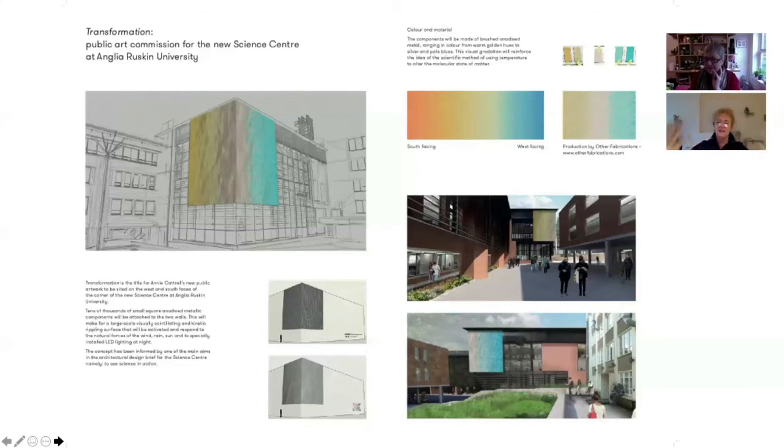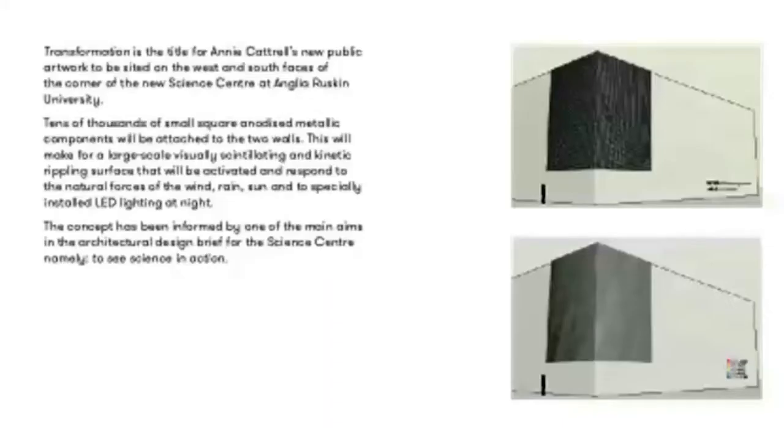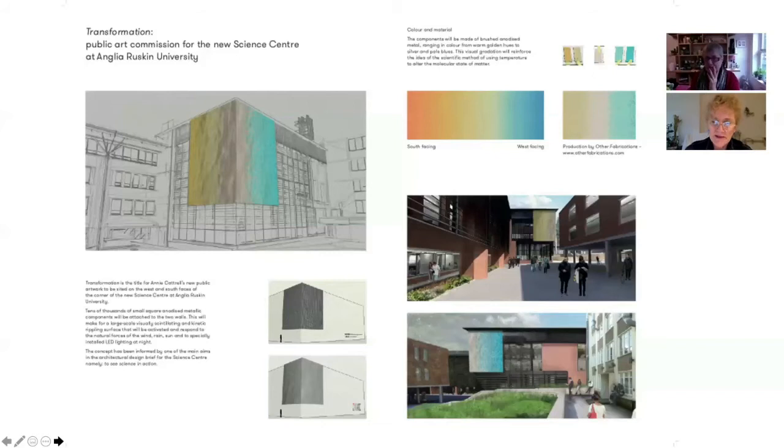Exactly. And this has to live in the public realm, and it has to go through planning, and it has to be something that you leave and people will enjoy. One of the things that I don't like about certain public art is that it's put there and then suddenly you don't really notice it after a while because it somehow looks dusty and old, doesn't really live through time. So this piece was very important for me to think that it would be stimulating to look at.